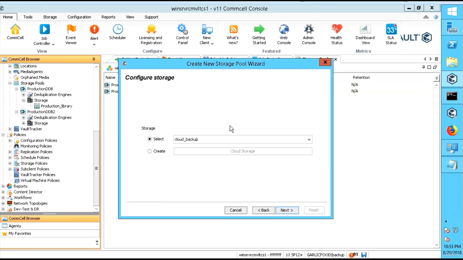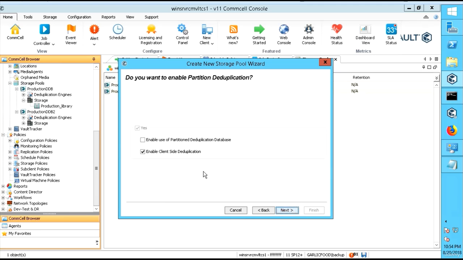Okay, so we only have one cloud storage, so it's already selected for us. So we're going to click next. Yeah, we don't need to encrypt it in this deal, so we're going to click next, and we're going to enable use of partition due to database.